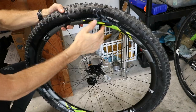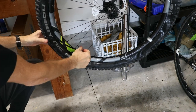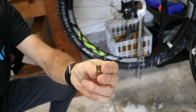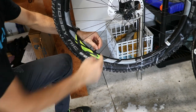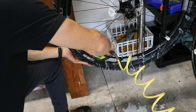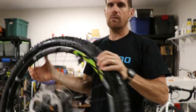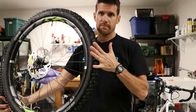Now you should have both beads on the rim. Before we inflate the tire, spray some soapy water between the bead and the rim — this allows the bead to easily slip into that channel, gives the air more surface area to make inflating easier, and shows you where leaks may occur. Make sure the bead covers the valve stem. Hang the wheel back up with the valve stem at about the 7 or 8 o'clock position. I'm going to use an air compressor — you can sometimes use a floor pump, but you may need compressed air or a CO2 cartridge. Inflate to about 25 PSI, then shake the tire back and forth so the sealant gets all over the inside walls. With no bubbles coming out, we now have a tubeless tire.